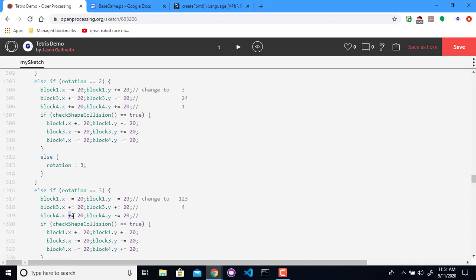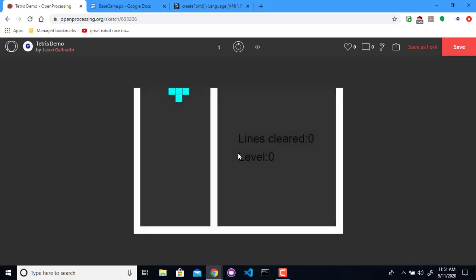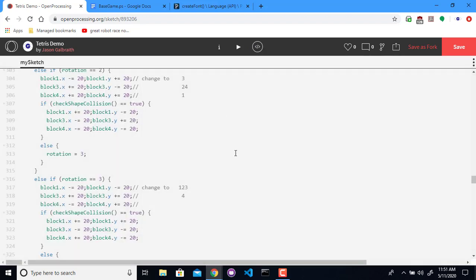Boy, is every one of these backwards? I think it is. And down, so plus on this. Every single one of them was the opposite. Moment of truth. 1, 2, 3, 4. And does it still work? We have a rotating shape.